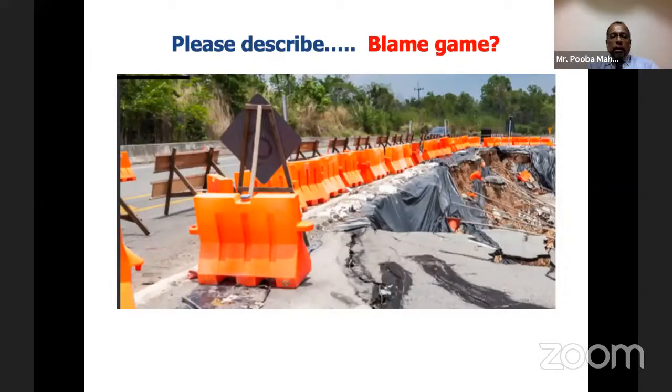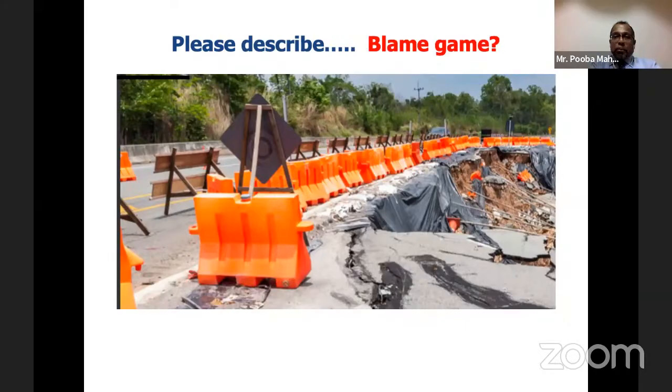So again, for insurance purposes, the insurance company will do the investigation to find out who is the culprit. The contractor has already left the site; he has finished his obligation. You can't hold him unless it happened during the maintenance period, the defects liability period. But beyond that, if there are grounds, the consulting engineer can be blamed, because it was a design drawn up by the consulting engineer, and it could go back to him.